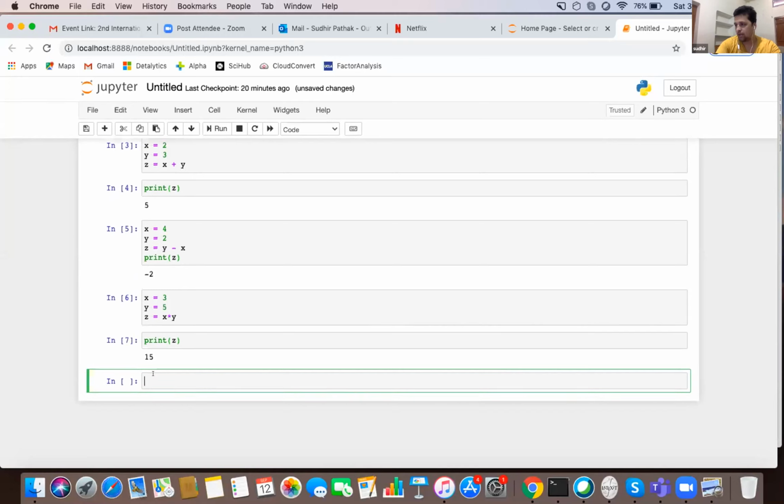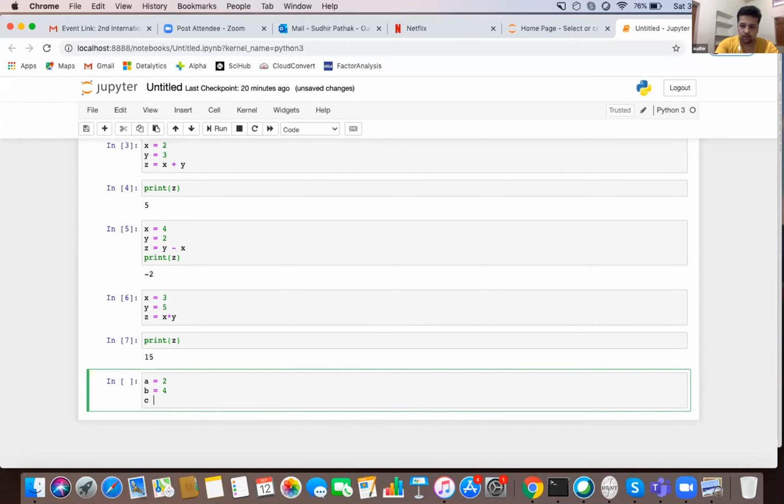We can do it and kind of do more complicated stuff also. So let's do one complicated thing. A is equal to 2, B is equal to 4, C is equal to 3, and D is equal to 5.